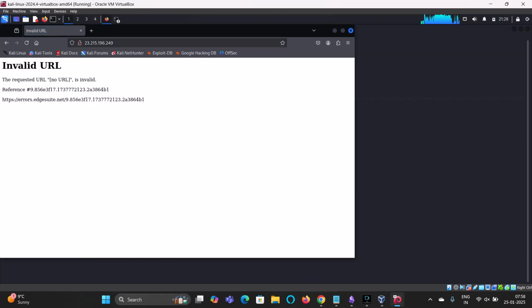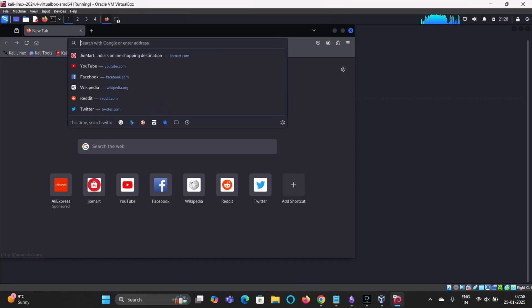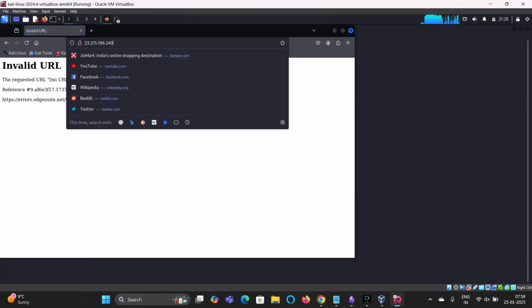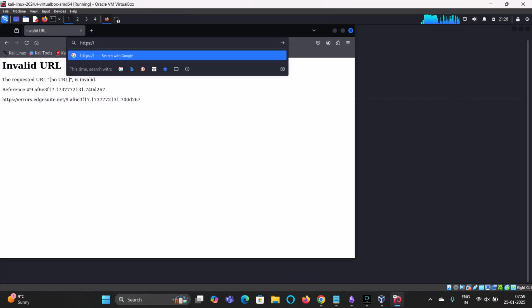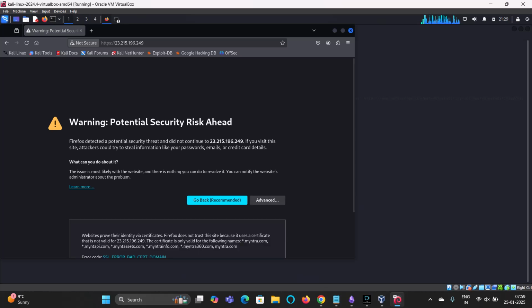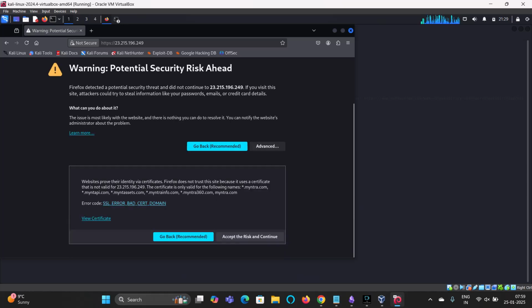It is showing an invalid URL. Oh, I made a mistake, I guess. Just a second. Paste, enter. Okay, it might be due to my mistake. It might be possible that there is a warning, potential risk ahead. Okay, we'll go to advanced and accept the risk and continue.